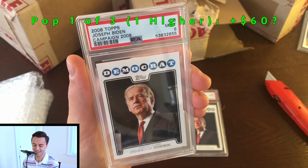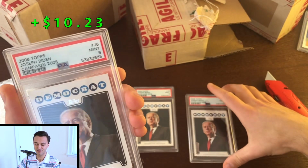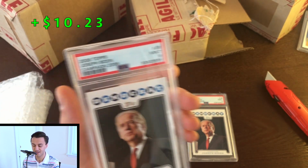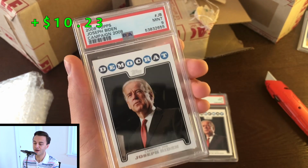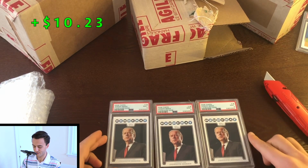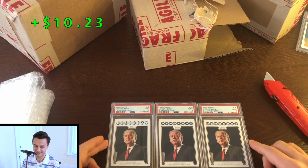Too bad. I guess the centering on these is not perfect. I'm not super good with baseball cards, so I guess the centering maybe wasn't perfect on these guys, which is maybe what put them in the 9 category, but I guess that's okay, you know. 3 mint 9s for Joe Biden, no 10s.